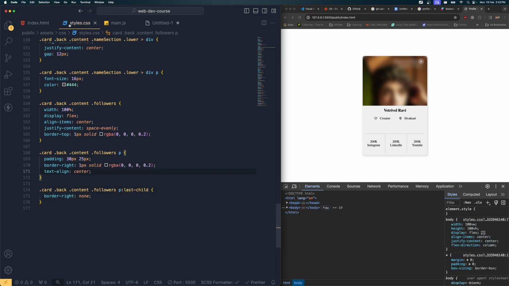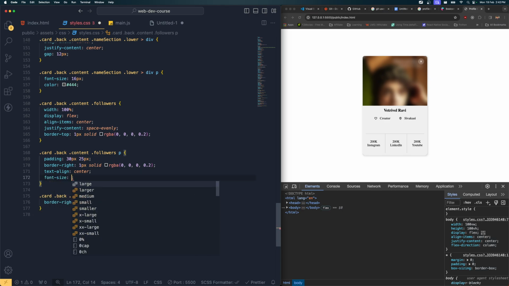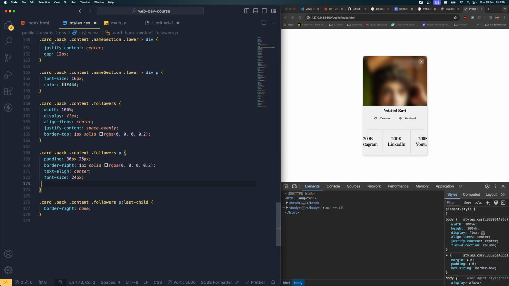Save these changes. And font size, it's going to be 24 pixels, or at least 20 pixels, and font weight it's going to be 800. Save these changes. And the text color, of course, it's going to be #444.